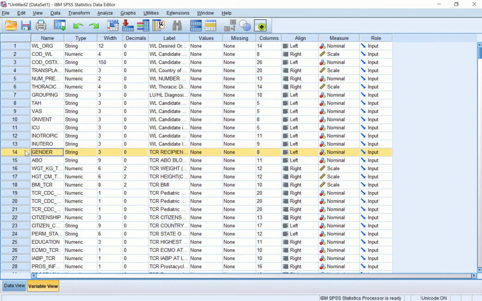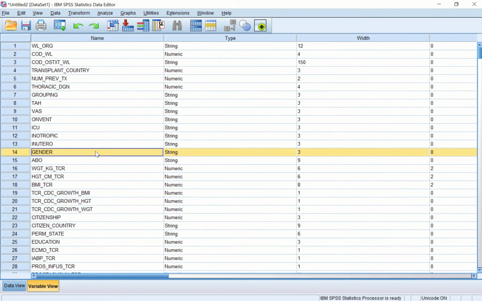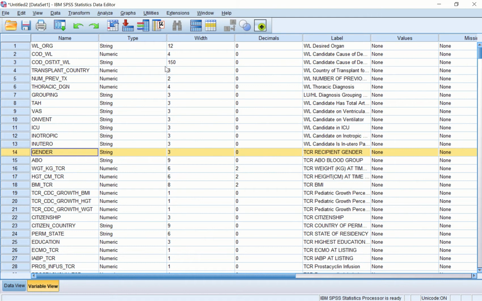So gender. So this is TCR. I'm going to save you some time. TCR means pre-transplant. If you see underscore DON, that means donor. So that's a donor variable. If it does not go underscore DON, it is the patient.